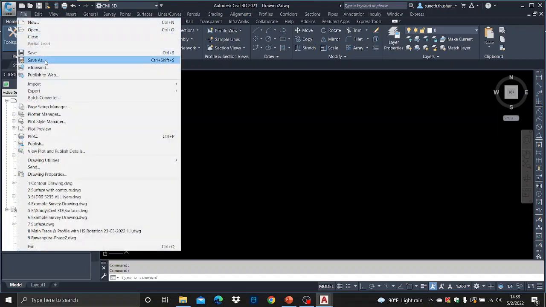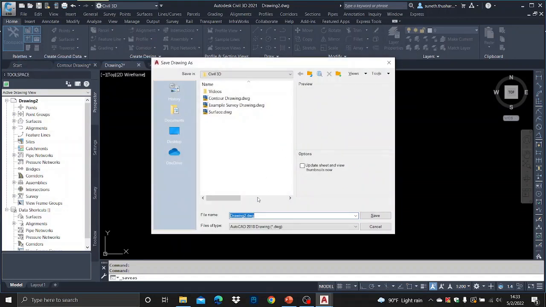You can save it with File, Save As. Name it surface with contours, then save it.